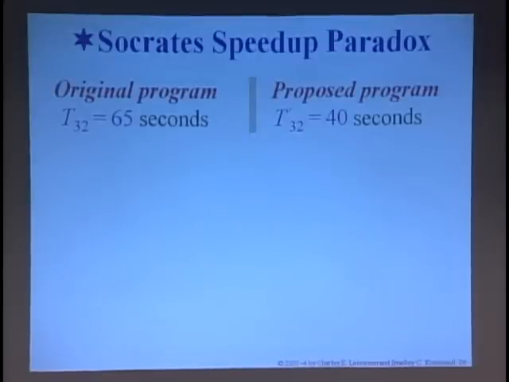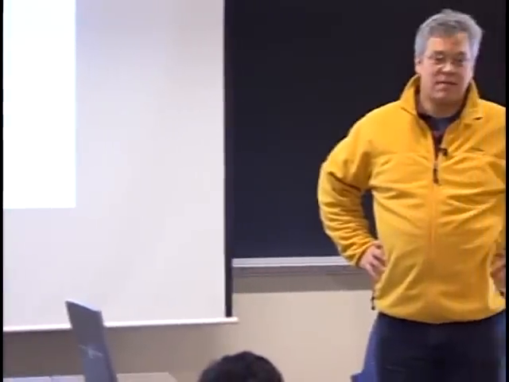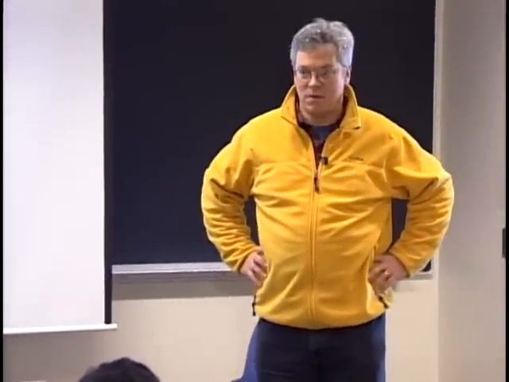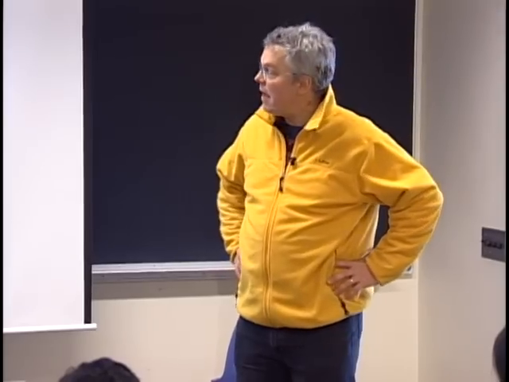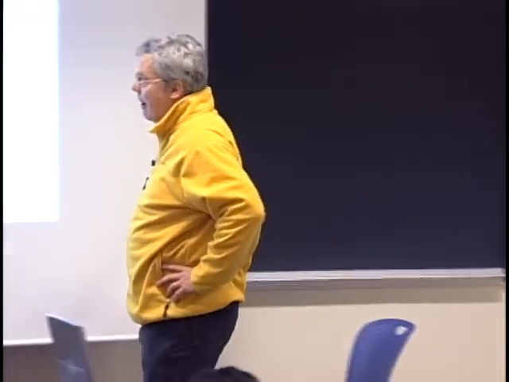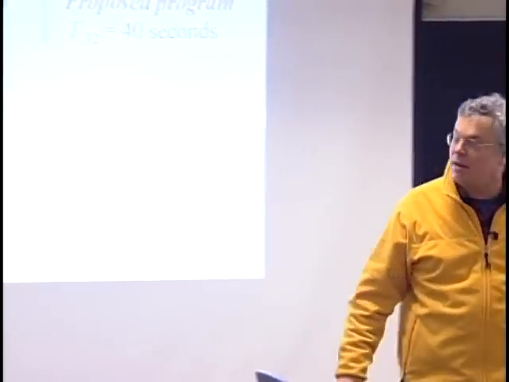There was a speed-up paradox that happened while we were developing Star Socrates. We were developing this for a 512 processor Connection Machine that was at the University of Illinois, but we only had a smaller machine on which to do our development. We had a 128 processor machine at MIT, and most days I could only get 32 processors because the machine was in heavy demand. So we had this program, and it ran on 32 processors in 65 seconds.